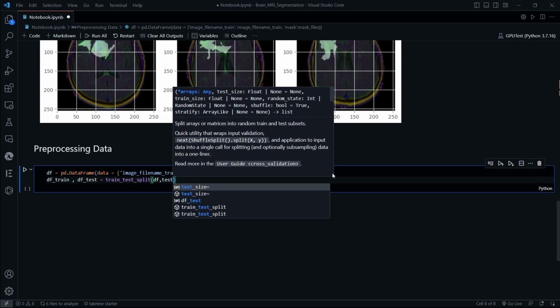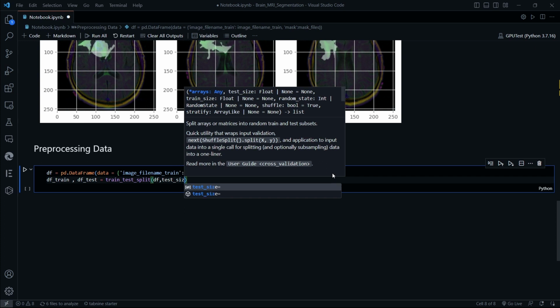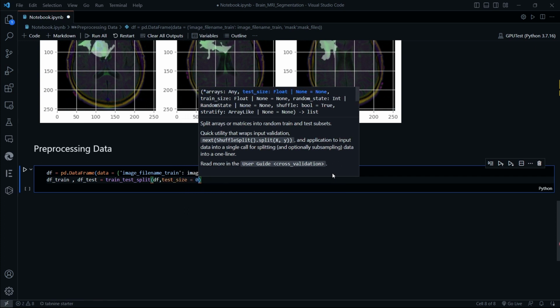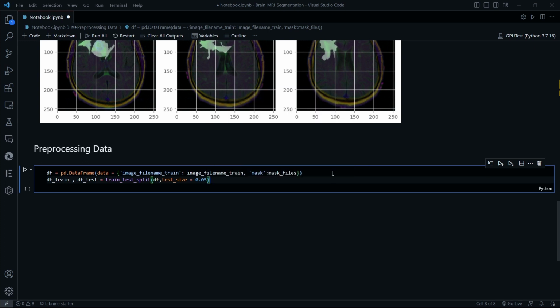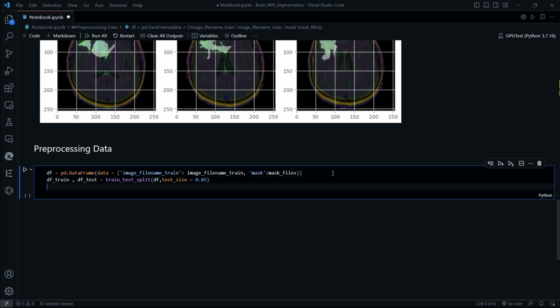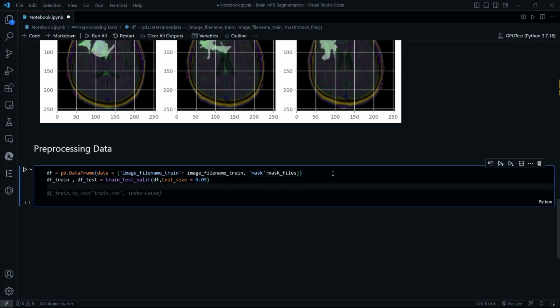For the test size we are opting for 0.05, that is 5% of the total data, that is 3929 times 0.05. You can calculate it yourself, and we'll see in just a minute what that is.